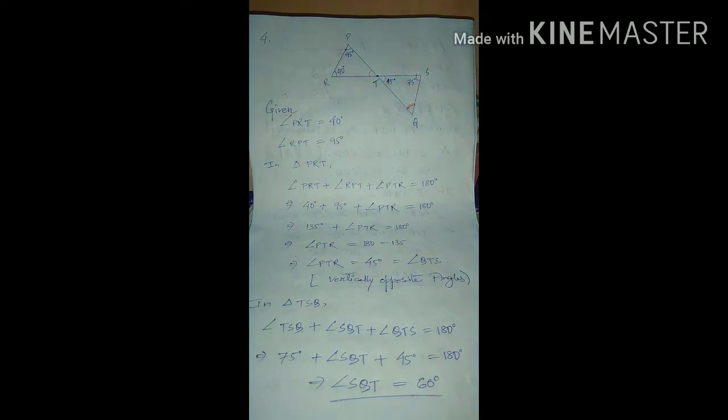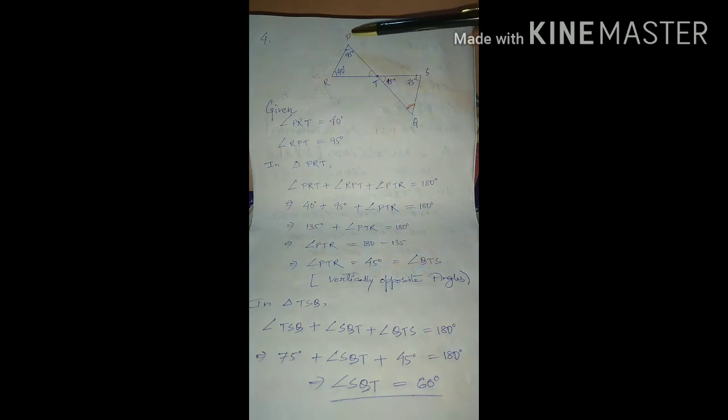So how can you find this angle? First of all, if you separately see this diagram PRT, this one is a triangle. In a triangle, we know the sum of three angles is 180 degrees. So if you add these three angles, we get 180 degrees. Now here we know the PRT and RPT values. So if we write these two, then the angle PTR equals how much you get here? 45 degrees. Is it clear? We get 45 degrees here.